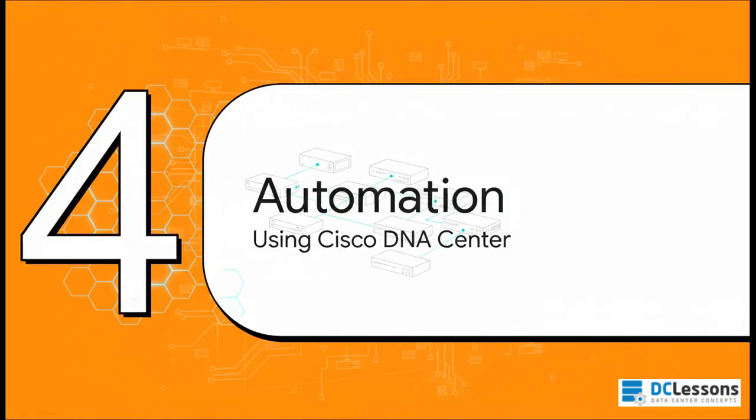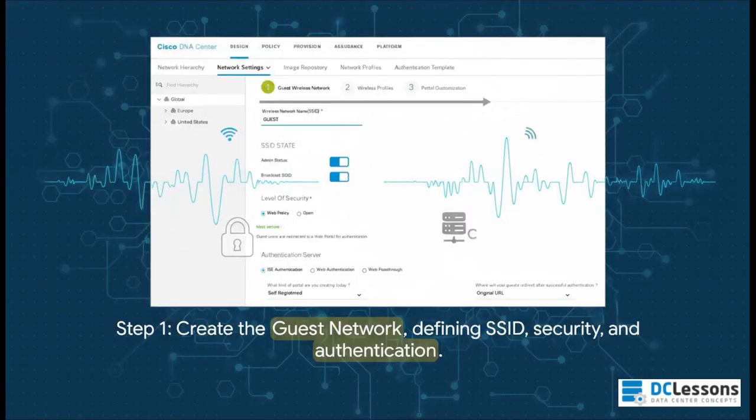Now for the really great news, it doesn't matter which of these two models you decide to go with. Cisco DNA Center automates the entire setup. What used to be a really complex, multi-step process on the command line is now a simple, guided workflow that saves you a ton of time and, just as importantly, prevents configuration errors. The whole process starts right here, in the network settings workflow. Instead of typing out line after line of code, you just walk through a simple three-step wizard. The first step is just defining the basics. You give your guest network its SSID name, you set a security level, and you tell it which authentication server to use, like Cisco ISE.